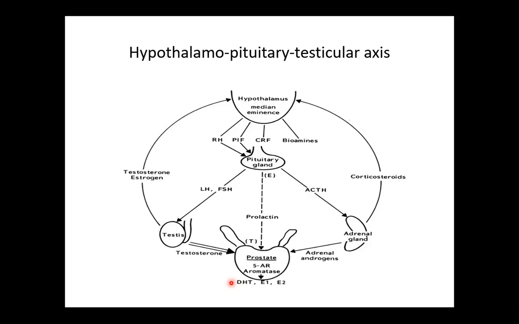Please keep this in mind, because we shall look at it when we look at the different methods of hormonal manipulation. This is the cycle we are trying to manipulate, to make sure that the prostate does not get androgens, because these androgens from the testis and the adrenal glands are what cause the progression of the disease. So keep in mind that 95% of the androgens are from the testis as testosterone, and 5% are adrenal androgens.